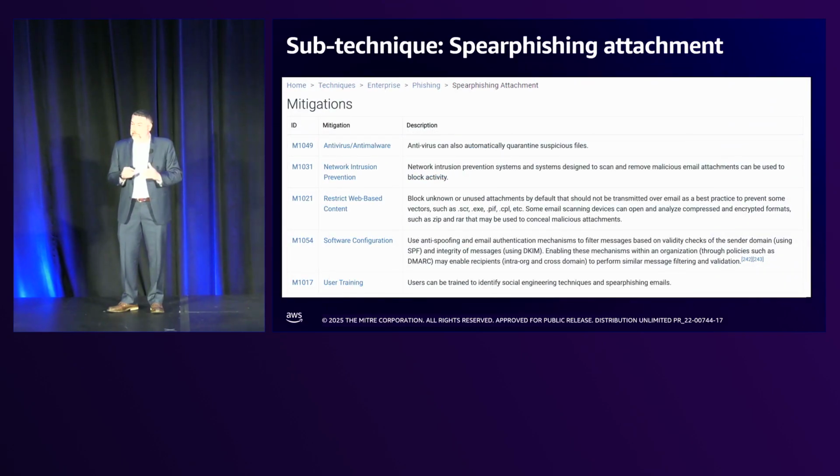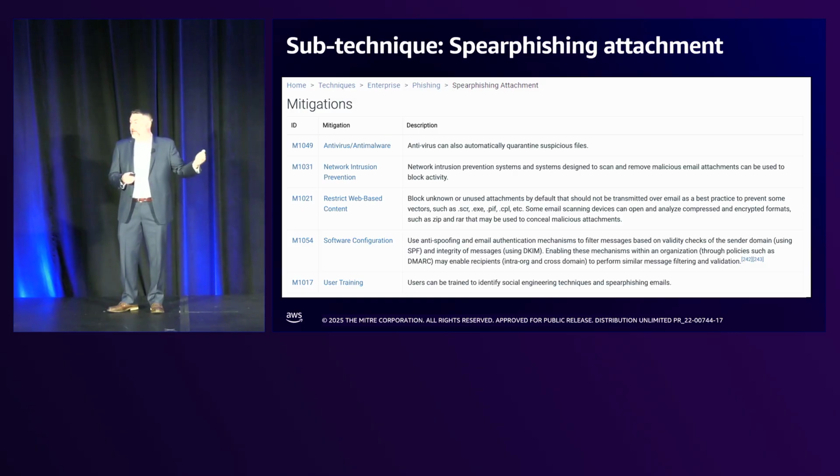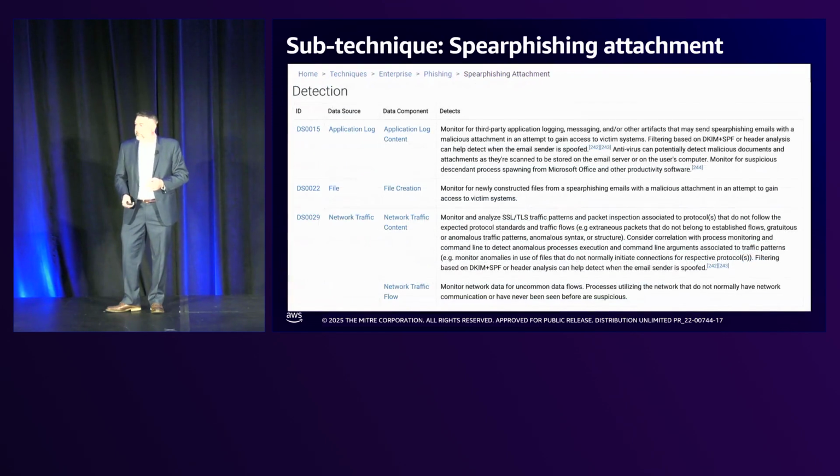Each of the techniques may or may not have a mitigation. There are 44 mitigations within ATT&CK. You can go out and see per technique or sub-technique if there's a mitigation that might apply, something that might be useful for you to understand, either to mitigate for detection or to mitigate the actual technique itself. And so they're also uniquely labeled, as you can see, as an M ID here: M1049 antivirus, or M1031 network intrusion prevention. But you also need to understand how to detect that these techniques have been used.